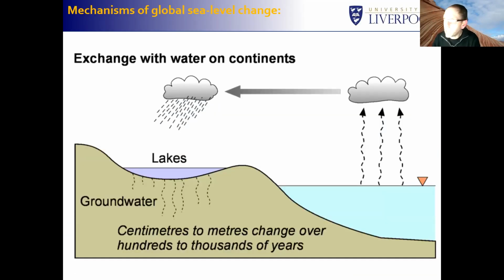Now we're talking about global sea level. We can also change global sea level by taking some of the water that's stored on continents, putting it into the sea, the oceans, or vice versa, right? But the volumes of those water stores are not huge. So the rates of change related to that process, we think, are quite low. Okay, it's not a particularly fast process, and probably not a huge magnitude change. Even if we took all of the water that's in the continents and put it in the sea, I don't think it would make a really, really big sea level change. But, you know, estimates vary.